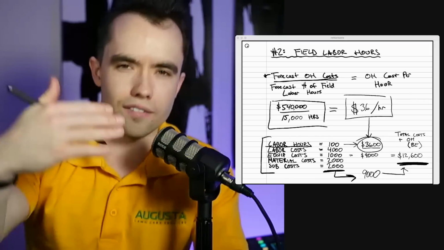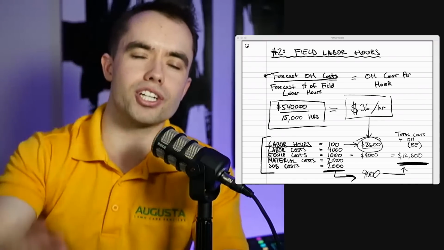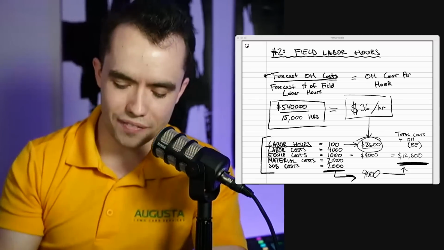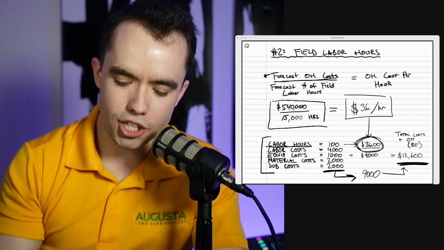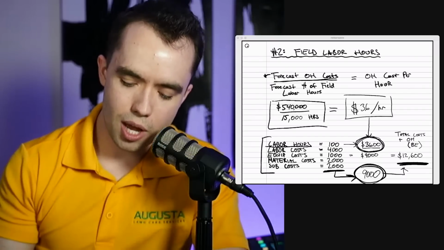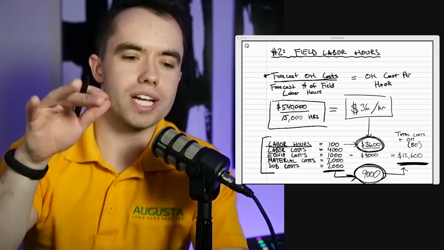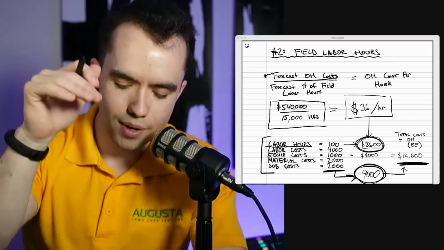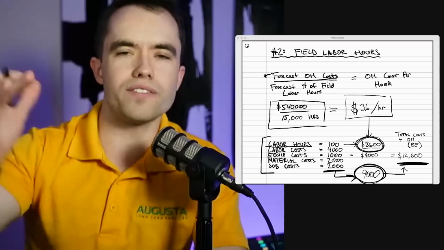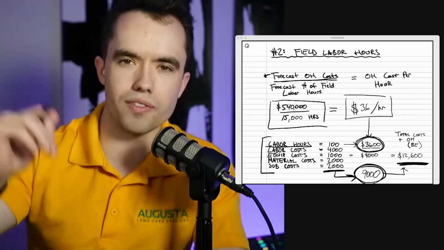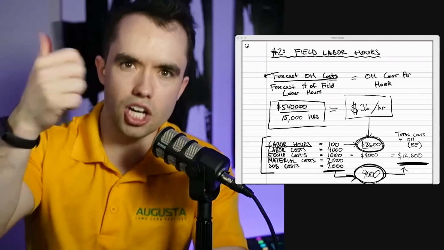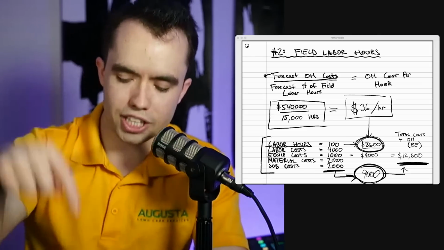That's why overhead recovery is important, and being able to make sure that you know the difference between gross profit and net profit, because gross profit doesn't take into account your overhead. It's looking just at your cost of goods sold. And that's why someone potentially on this job would charge $12,000. They would have a cost of goods sold of $9,000, and they'd be like, man, I was 25% profitable. I charged $12,000. I got $9,000 in cost. I profited $3,000, 25% profit, right? No, you're actually losing money.